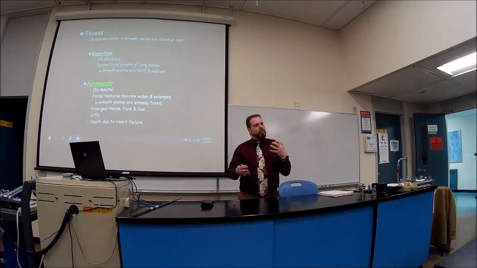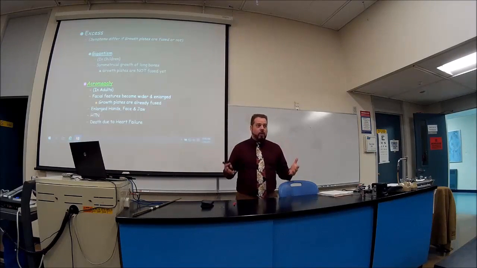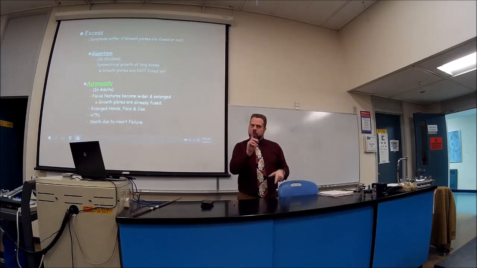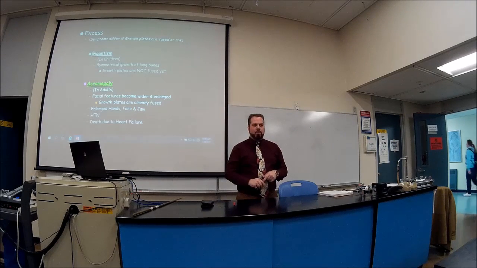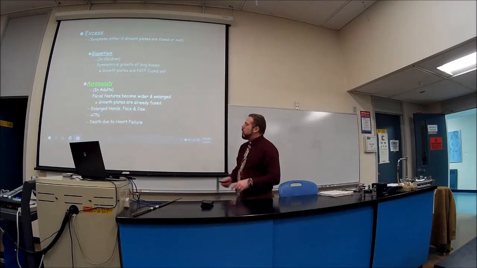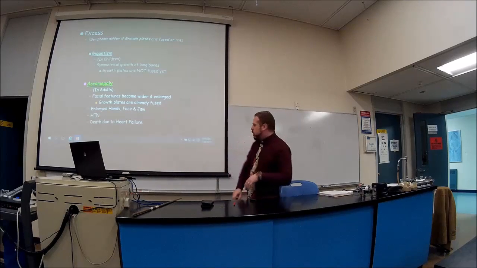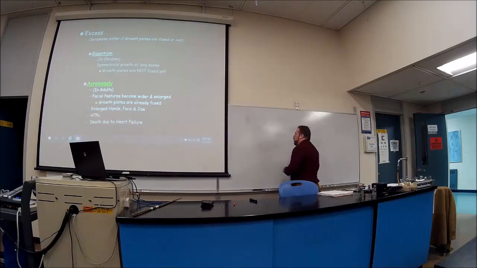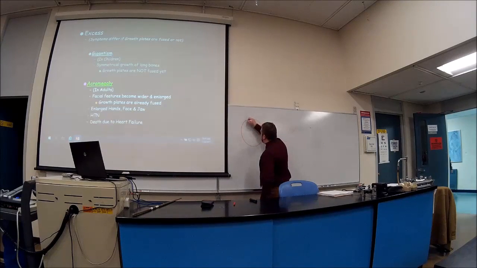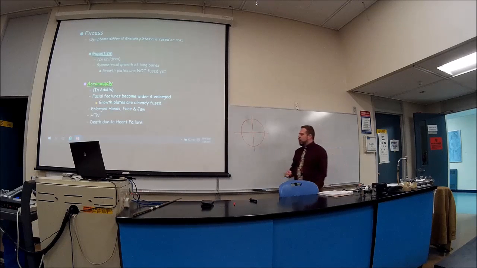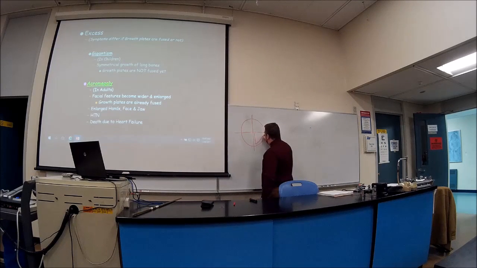Keep in mind, growth hormone goes all over the body. So the heart even gets big. So it goes with the body. You've got a bigger body, the heart gets bigger to push that blood out. But there's a little curveball on that, and I'll explain that in a moment. So that's what happens over here. They get enlarged hands, face, jaw, and they usually die due to heart failure. Might as well talk about it now. Your heart, which we'll get into in a couple weeks, has 4 chambers in it. And the chambers will hold the blood in there.